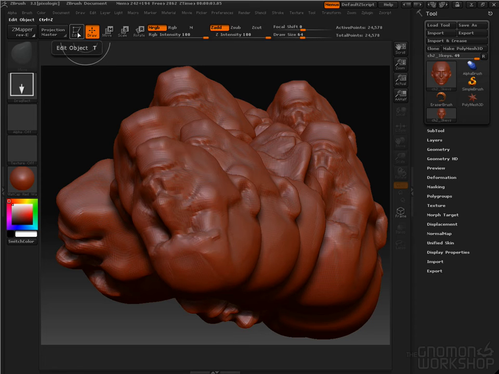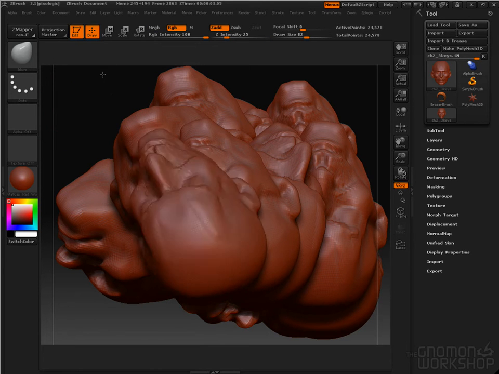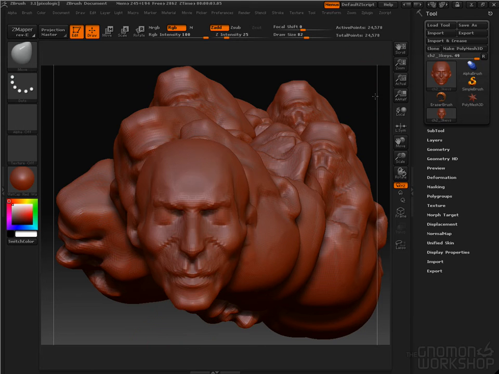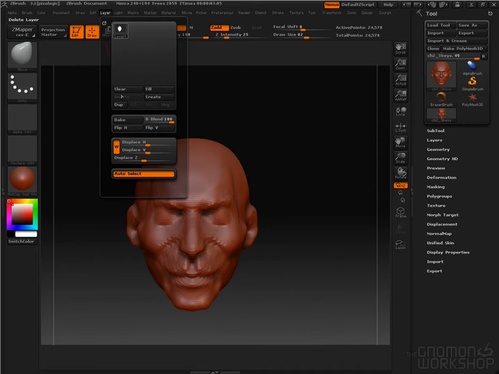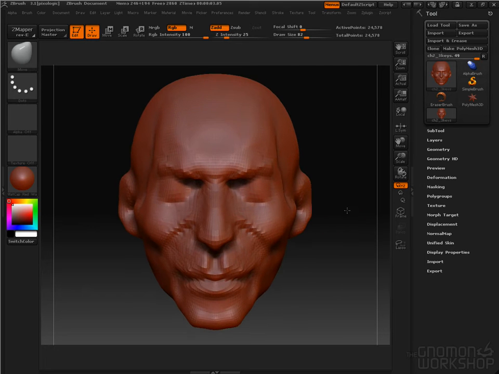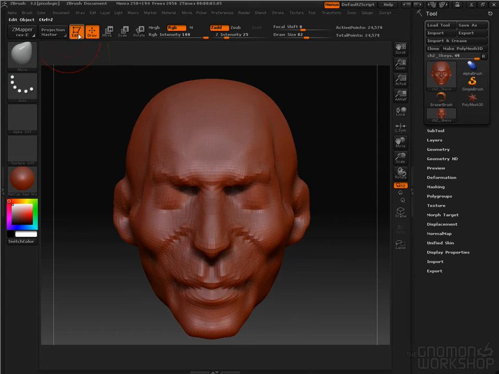Then put one in edit mode, which is the last one that I drew. And then go to layer clear. Or you can also just press Control N. Alright, so immediately we used edit.